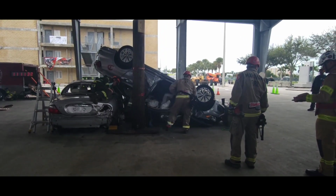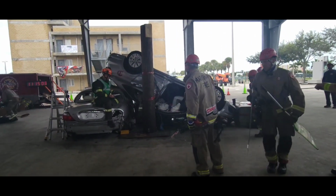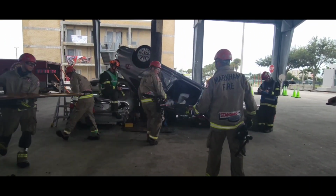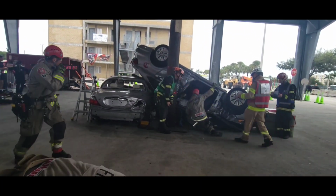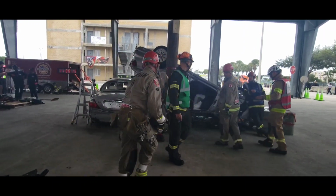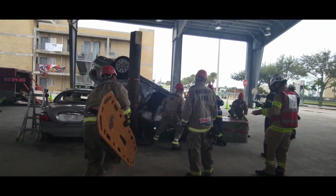Look at that. He's accessible now. They're going to be close to what they want to meet. What you don't want to do is take this patient out at the 18, 19, 20 minute mark, and realistically, you're retrieving a body after 10 minutes, after 15 minutes. It's a body retrieval. It's not really a viable patient.